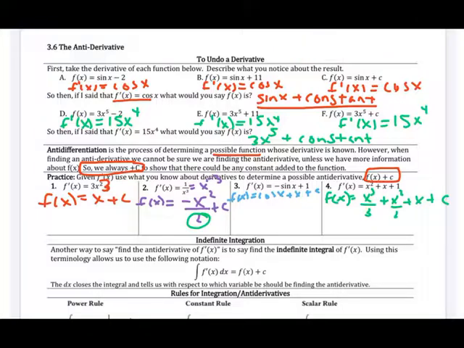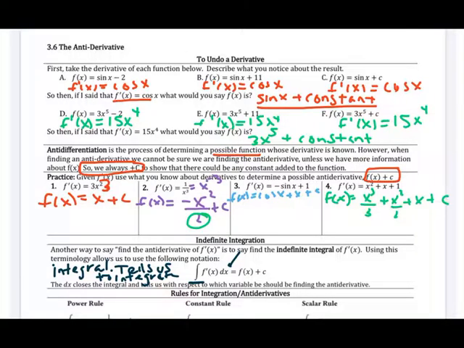So let's formalize some of this a little bit more. Instead of just thinking and using what we know, let's formalize some rules and some definitions. So an indefinite integral, which is this symbol right here, this symbol that kind of looks like a funky looking S, this is the symbol for integral. And when we see that integral, it tells us that we are going to integrate with respect to whatever variable is identified here. So dx is telling us we are going to integrate with respect to x.